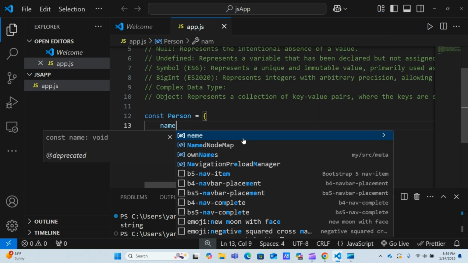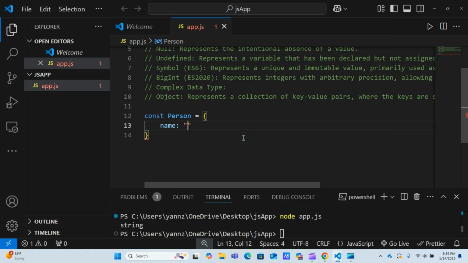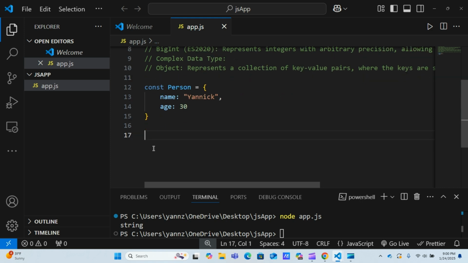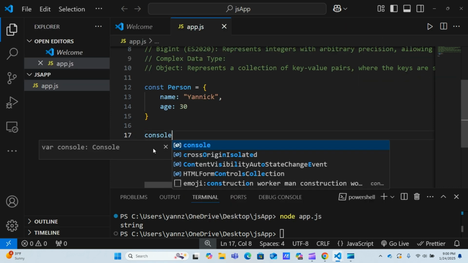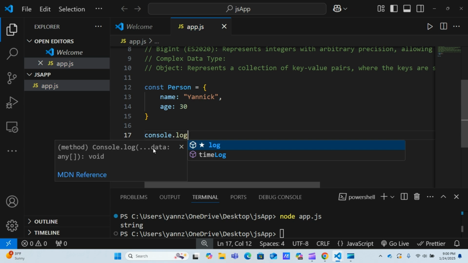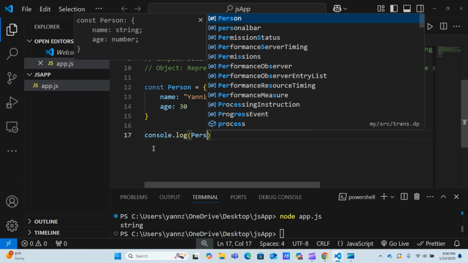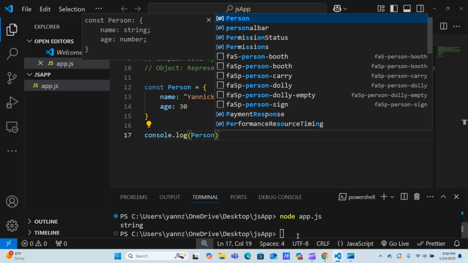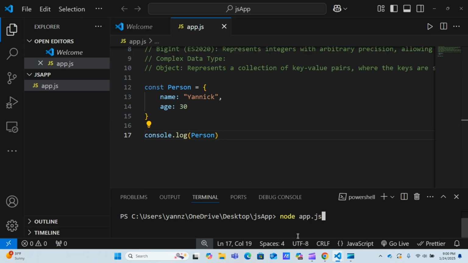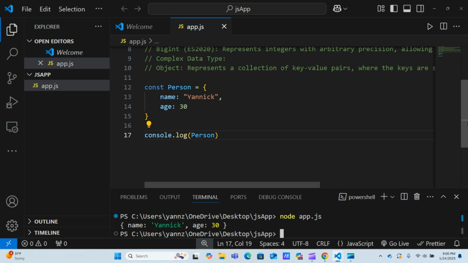We have the person name, and you can put your name, separated by a comma, the age. And put 30. That's not my age, but I put 30. Now we can display it in the console.log person. So it displays everything.